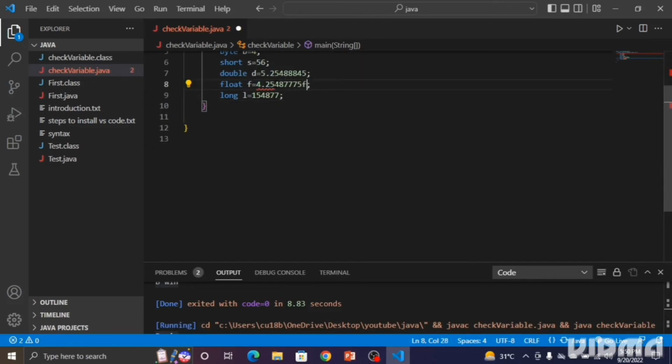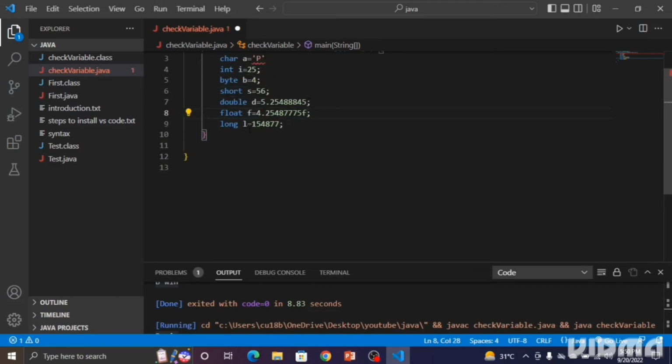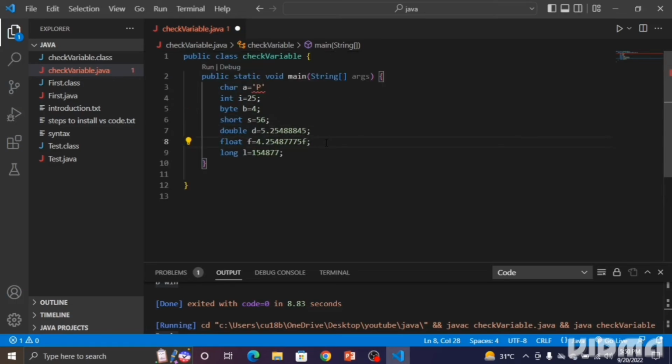If you are using the float data type, you have to write a small f. If you are using double, you do not need to write anything, just the value. P is the character value. Understood? So I have assigned all the data types to the variables: variable a with the character p, i with the integer 25, and b is the byte data type, that is 4. I have assigned all of these.